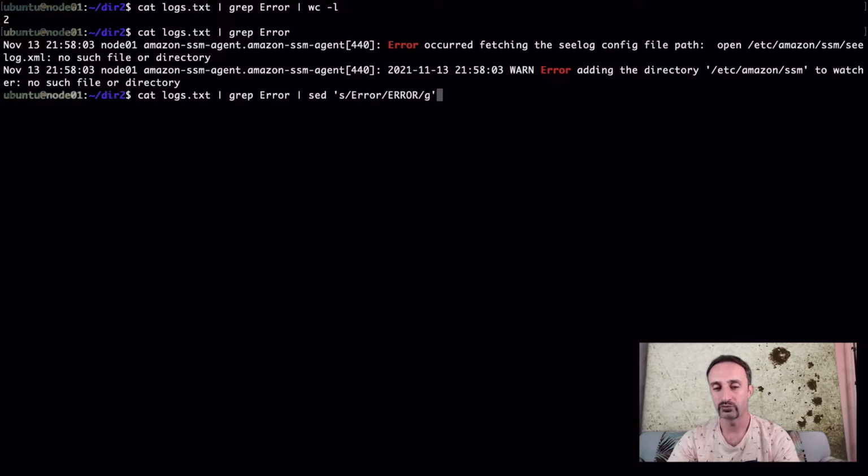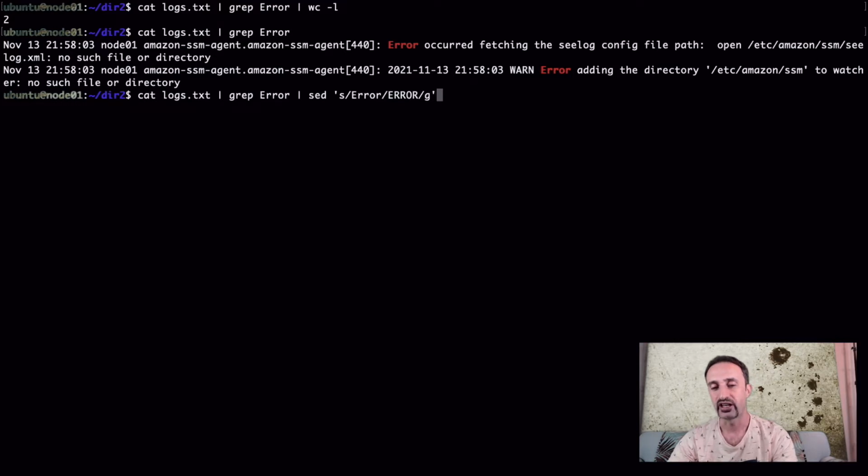And that output goes into grep as input, which searches for error, and grep's output goes into sed as an input. So there is a chain of commands here. Every command gives input to next command in the chain.